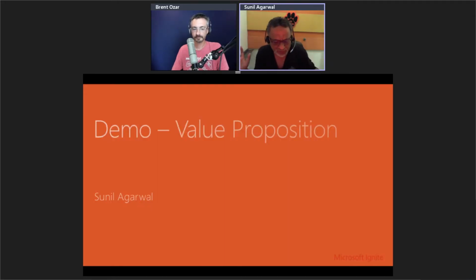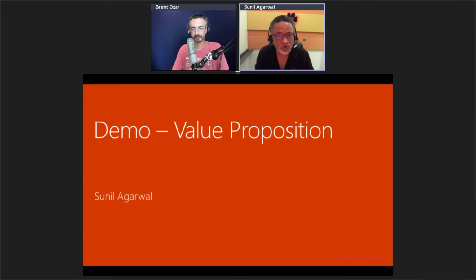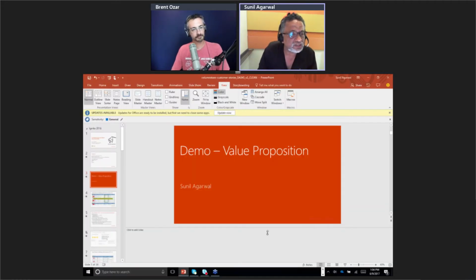So first thing I want to showcase, in case you don't know much about column store, is why column store is such a hot commodity. And I say hot, because if you look at a lot of migrations that are happening to 2016, there are many big drivers. One is column store because it is giving amazing performance. Second one is R, the R integrated inside SQL Server. And of course, a lot of supportability things we have done. So column store is a very, very powerful feature, and we are seeing a lot of migration to 16 because of that. So let me quickly show you a demo.